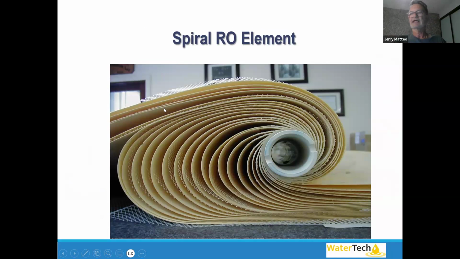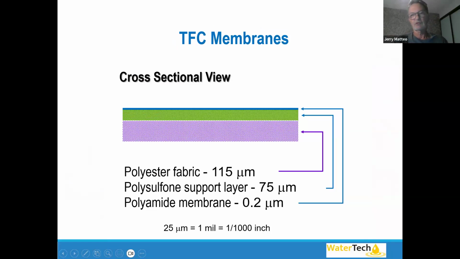The membrane itself that actually does the filtration, if you want to call it that, it's really more the membrane surface. The molecules are so tight that H2O molecules just pass through the interstitial spaces, believe it or not. It's like the thickness of paint. So these other layers are backing, polysulfone and polyester fiber. But the membrane itself that does the high-tech work is super thin.